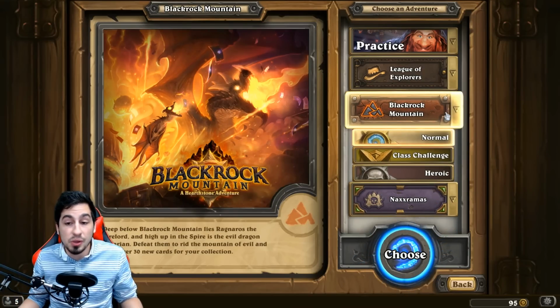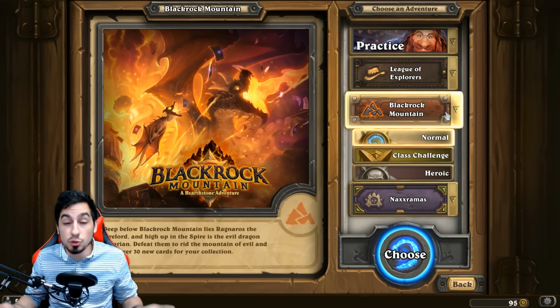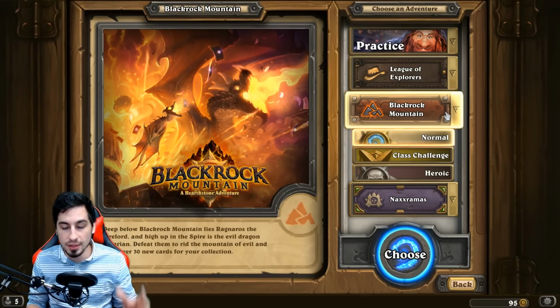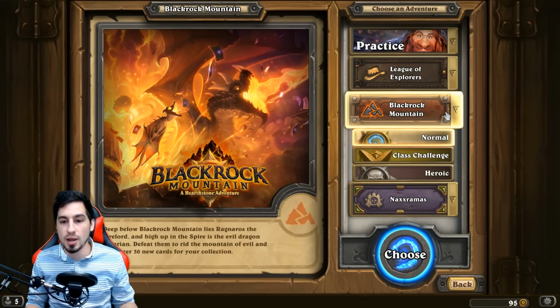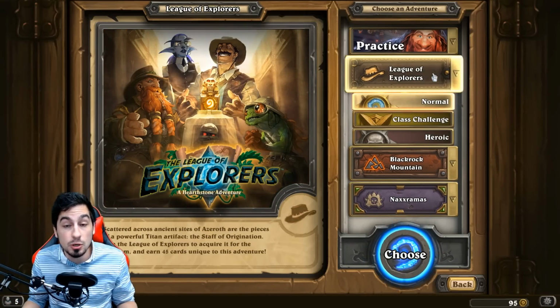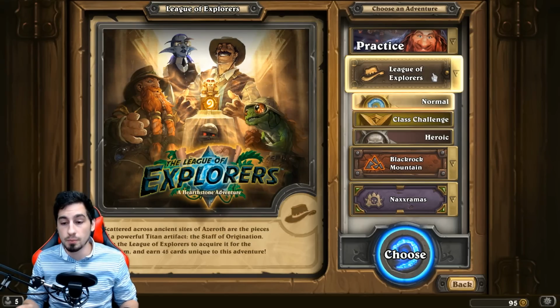I recommend buying Blackrock Mountain. Blackrock Mountain is filled with dragons. So you kind of just have to do a little research, look at the cards that are within each expansion, and be like, hey, I really like dragons, or I really want to play a Murloc deck. So League of Explorers would be your choice. It just depends on basically what you want to play.